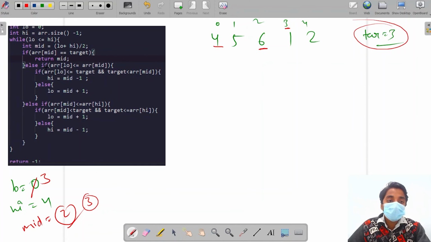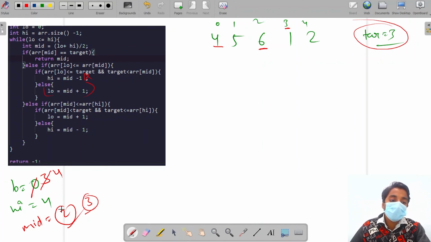So we will check is it in the range. Array at low should be less than or equal to target and the target should be less than array at mid. Now here we can see low is 1. 1 is less than or equal to 3. Yes, it is true. But 3 is less than or equal to 1, it is false. So this condition will be false. Again low will be updated by mid plus 1. Now mid is 3, low will be updated from 3 to 4. Now here low is at 4 and high is also at 4.